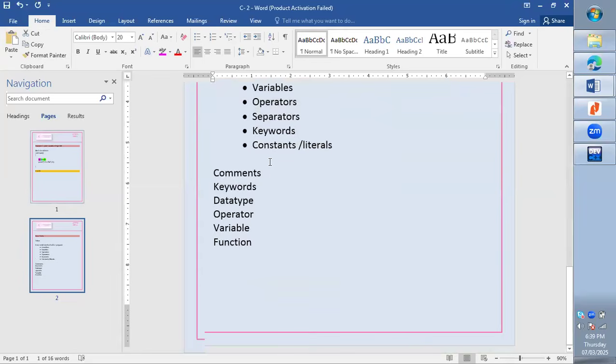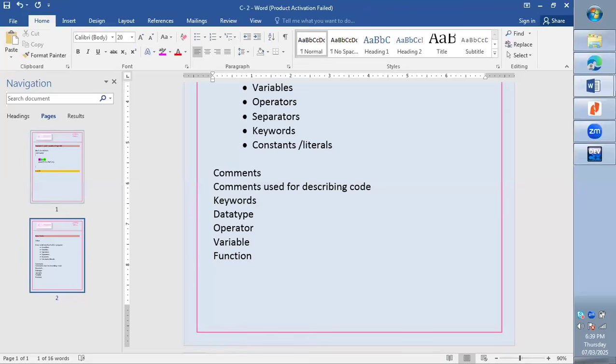Next is comments. Comments in a C program are used for providing a description, or describing your code. Which line is meant for what purpose, what task a line or block of code performs, or what your program is about, all that you describe by writing comments. We also use them for documenting your code.